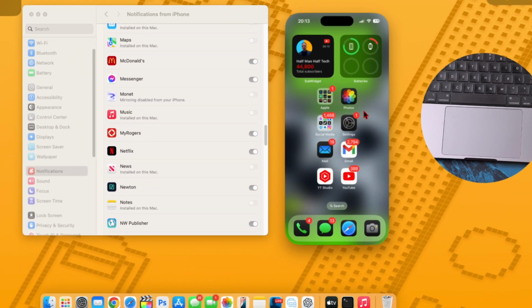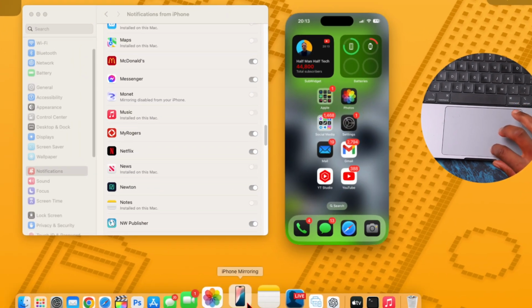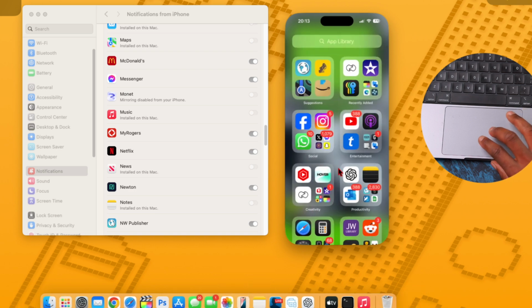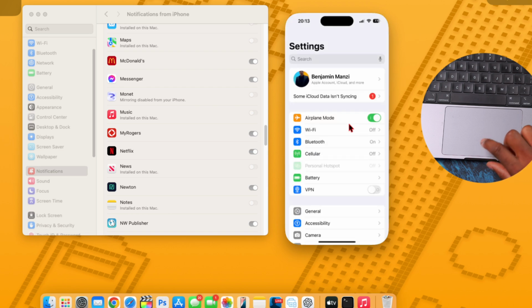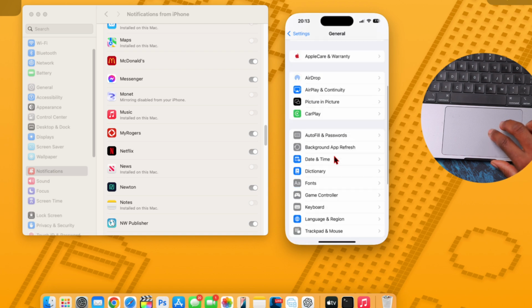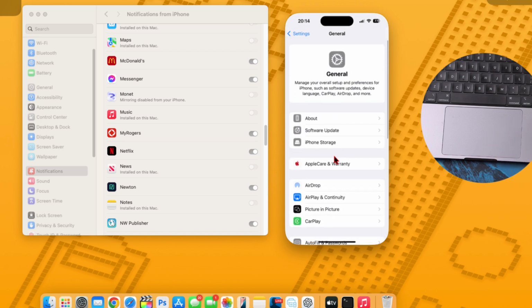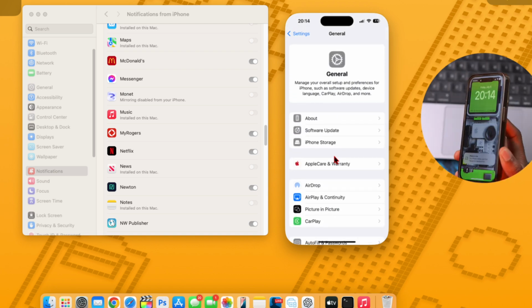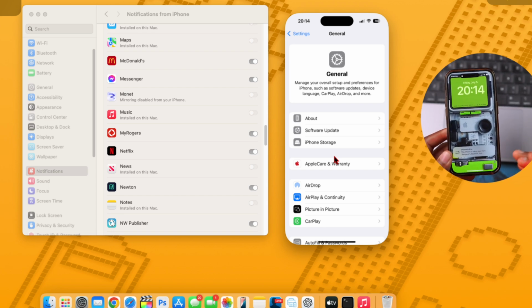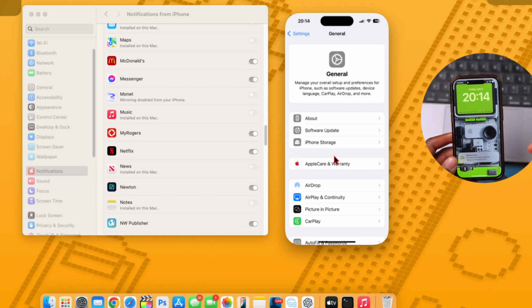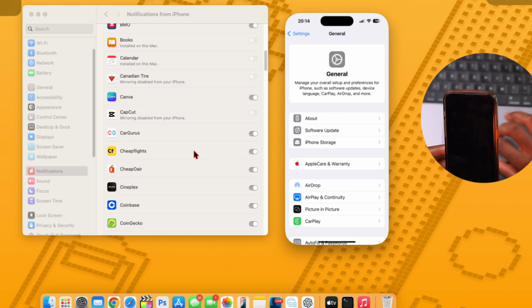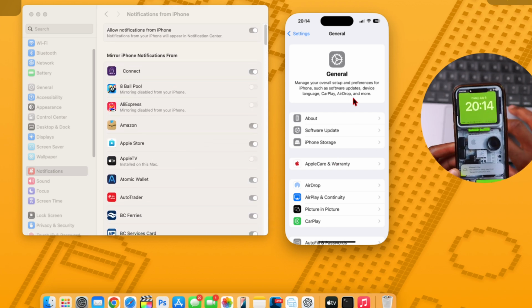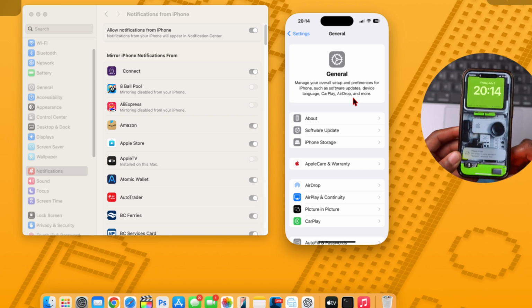And this is all thanks to a feature that is called iPhone Mirroring that you can see right here, and it gives you the ability to interact and use different devices and applications. So if I want to use my iPhone by going into the settings, if I want to go to General, you can see I'm able to do that without having to touch my iPhone, which is here and it's locked. So this is a very big feature that will help you stay productive, at the same time not missing out on important notifications from your iPhone or using different applications on your iPhone to complete tasks on your Mac.